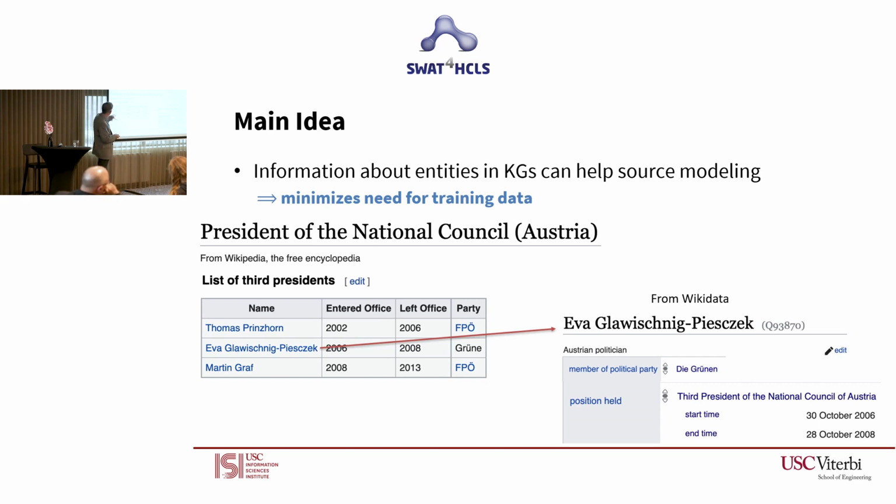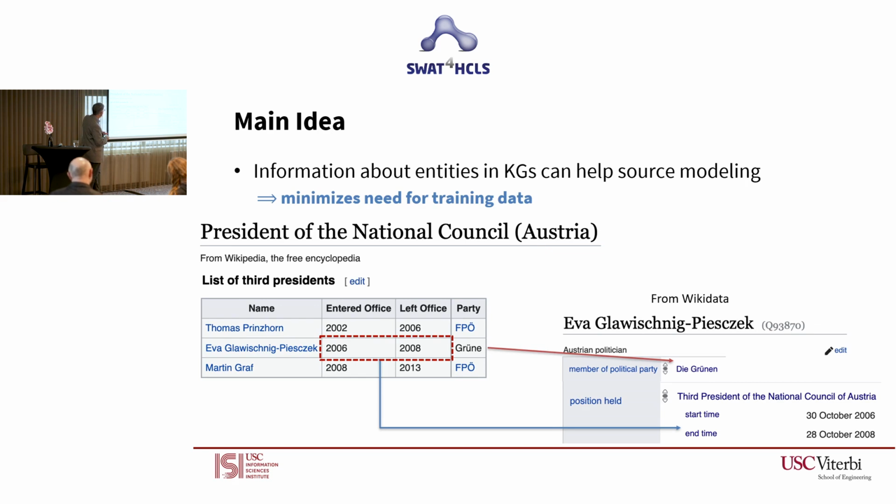And so it turns out that you can look up this particular person, Eva, they also show up in Wikidata, and you can look at the relationships. So there's some information in this table over here. Notice that the same information appears over there in a slightly different format, but it's still more or less the same information. And so you can recognize that there's some mapping between the 2006 and the start time over there in the Wikidata version of this, which is October 30th, 2006, and then the corresponding end date. And likewise, there's some mapping here between the parties and stuff. And so then you could basically propose a potential mapping.